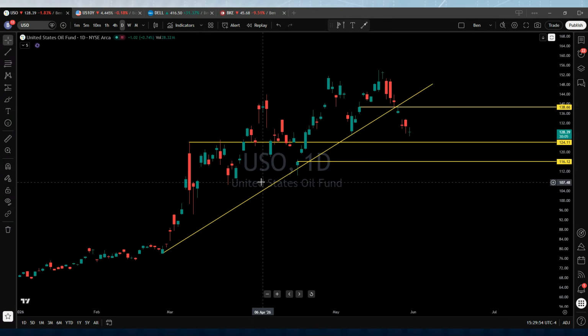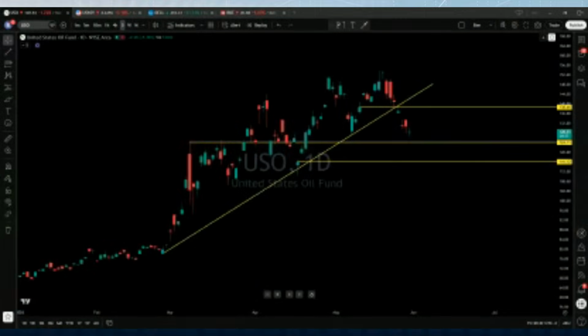If it does start breaking below that, this is going to be on the news that there is a deal with Iran. They're going to open the Strait of Hormuz. And then all of a sudden, the price action of oil should continue even lower. But in the meantime, no deal has really been struck. And this is why we're having this sell-off, because the markets are anticipating there being a deal in the coming days, possibly even within a week or so. And so they're pricing that into the price of oil right now, as you can see with USO.